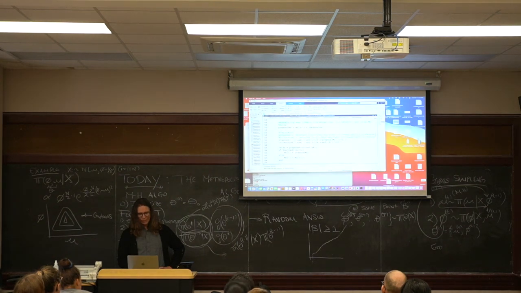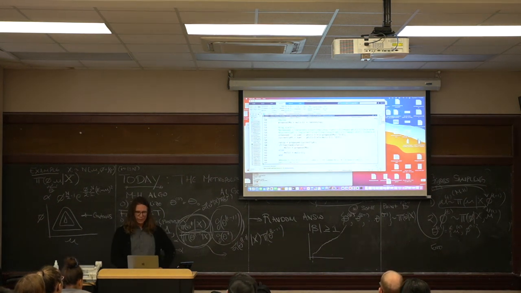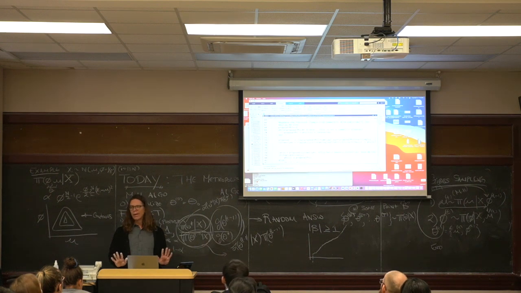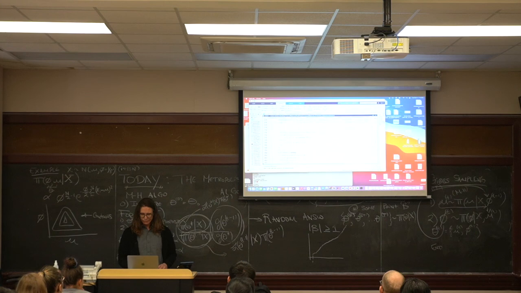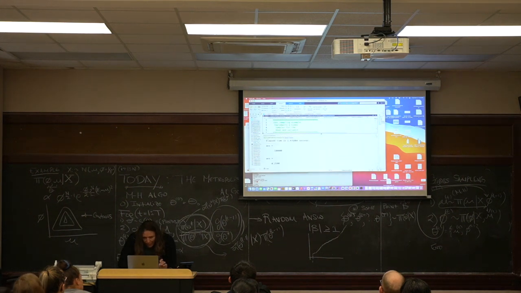I evaluate some ratio on a log scale. So on a log scale, a ratio is a difference. These are actually log proposals and log. I have to walk through the details of all of this to show you what it is. I do the same thing for variance down here. So if you want to come through and look through that code, go ahead and do it. But I wouldn't bother yourself too much. So on Monday, I'll tell you all about this code. So let's just run it. And then we'll get out of here.